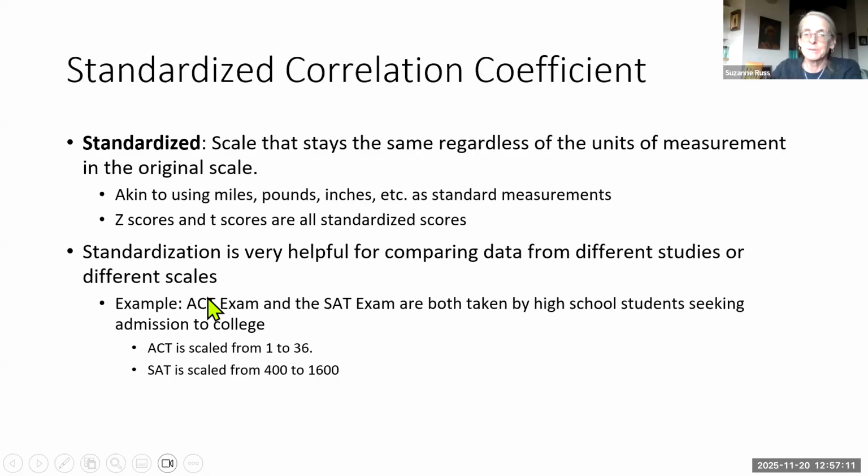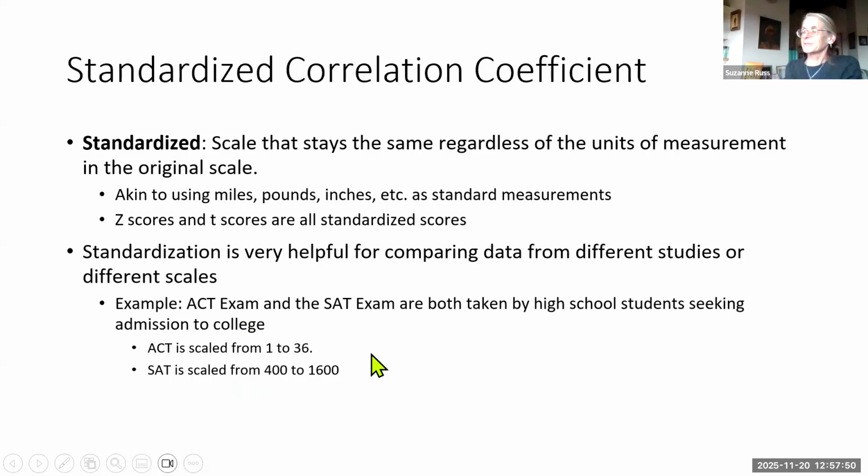So here is an example that I was just giving. There are two really big exams that high school students take if they want to go to a university for their freshman year of college. One might be the ACT exam. I know in Wisconsin, where I grew up, that was the more common exam to take, and maybe across the Midwest. And the SAT exam is an exam that I know was taken more on the East Coast. And both of these are accepted by universities. But the ACT produces scores ranging from 1 to 36, and the SAT has scores ranging from 400 to 1600.